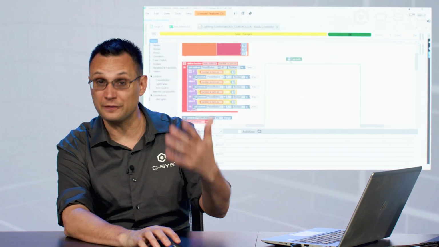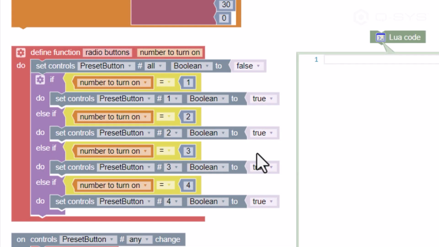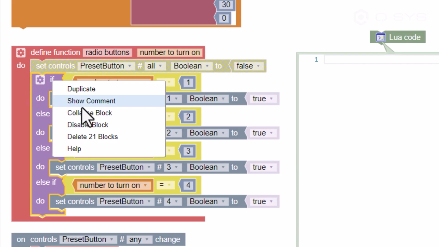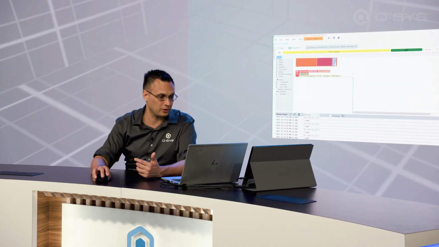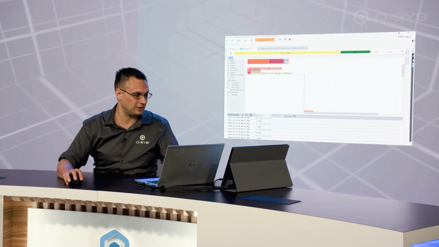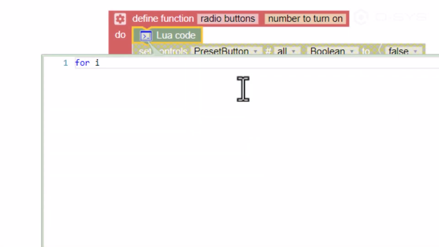Lua to do it. You can follow along with me on this. I'm not going to get super deep into it, but here's an example of what we could do. I'm going to disable all of this. Disable the entire function of our interlocking buttons. And I'm going to drop in this Lua code instead. And we're going to write a very short script into this Lua block. Here's what it's going to look like. I'm going to say for i, ctl in ipairs of the bank of controls called preset button.